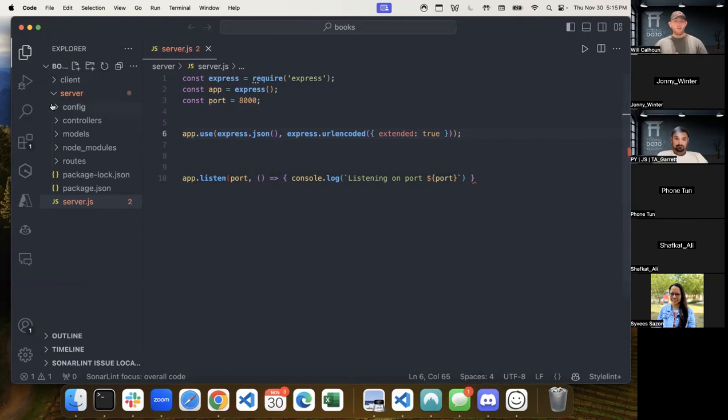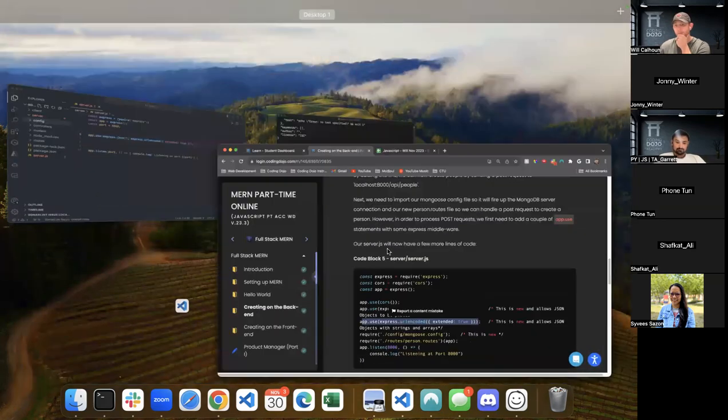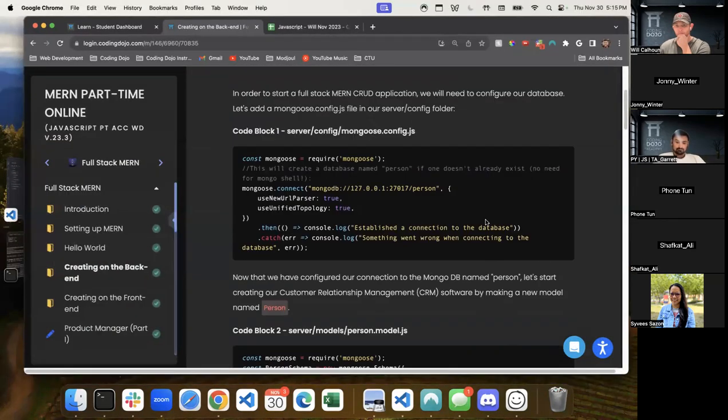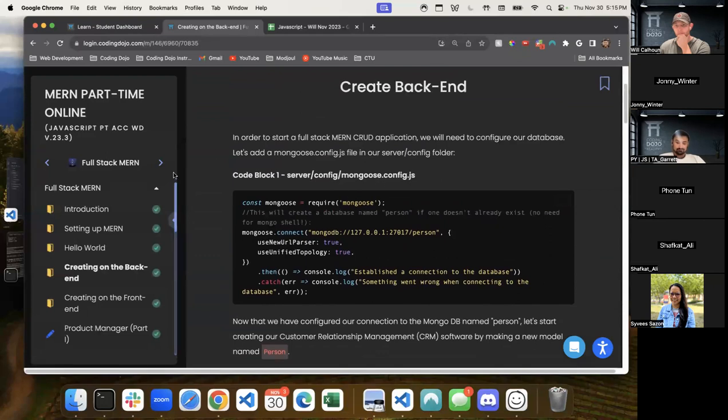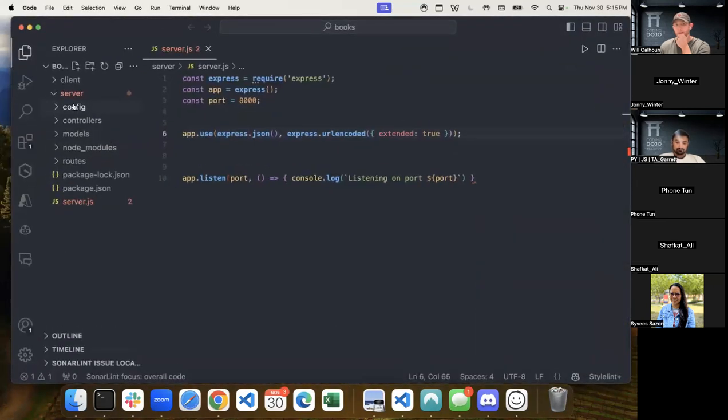Config. Okay, Brittany, what am I going to do here? I think that's a great idea. I'm going to come here. I'm going to create in my config a file called mongoose.config.js.